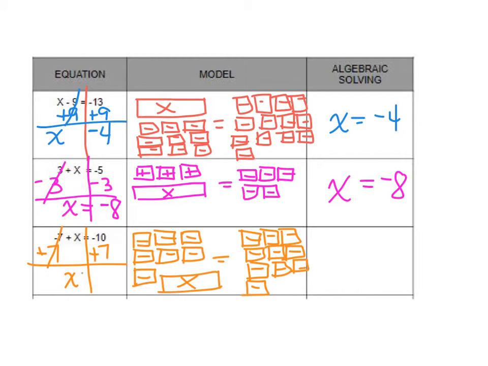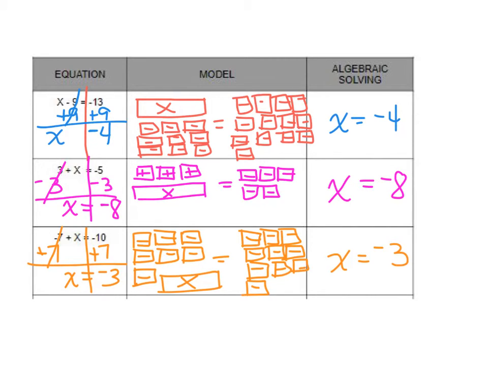You're left with x. So negative 10 plus 7, well, because there's a negative and a positive, you're going to subtract, which is negative 3. So my answer here is x equals negative 3. If you notice, all I'm doing is drawing the model. You don't need to use the model to help you solve it. You're welcome to do so, but if you don't really understand it, I don't recommend using it.